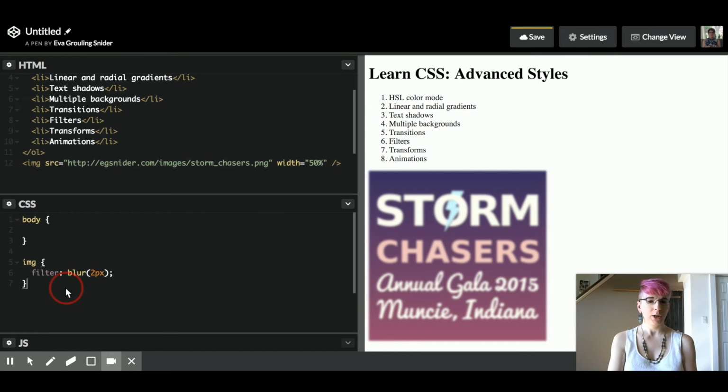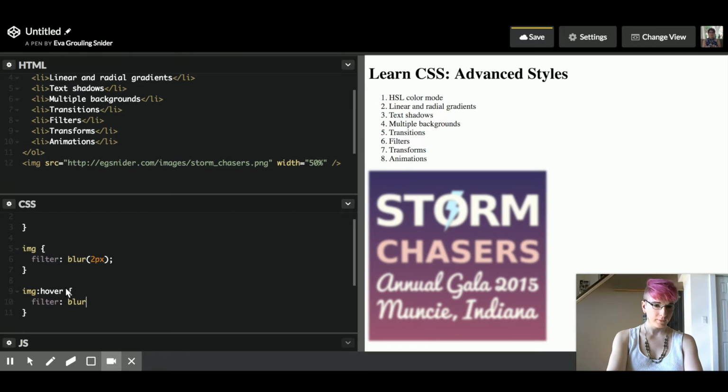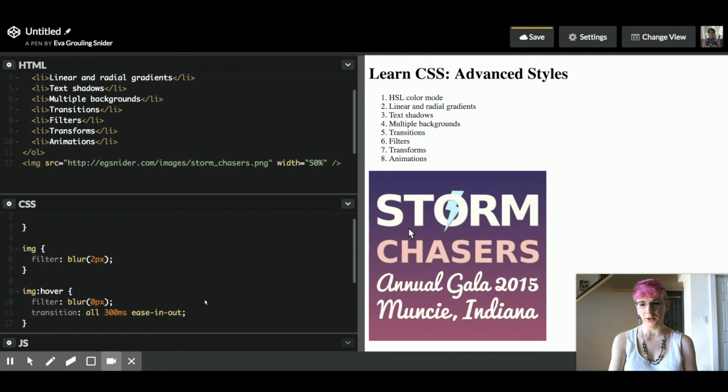to your image. And this can be combined with transitions and hover effects. So if I want to unblur an image on hover, I can set the blur to 2 pixels on the image and then 0 on the hover, and then a transition to it.